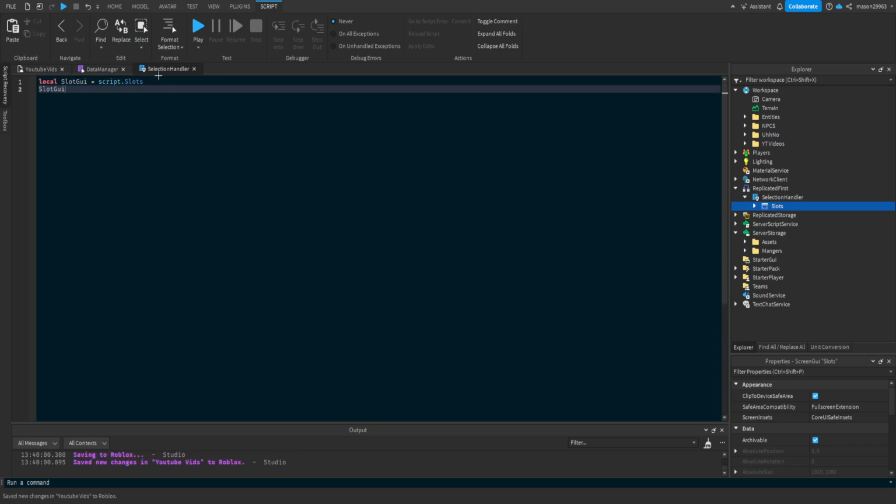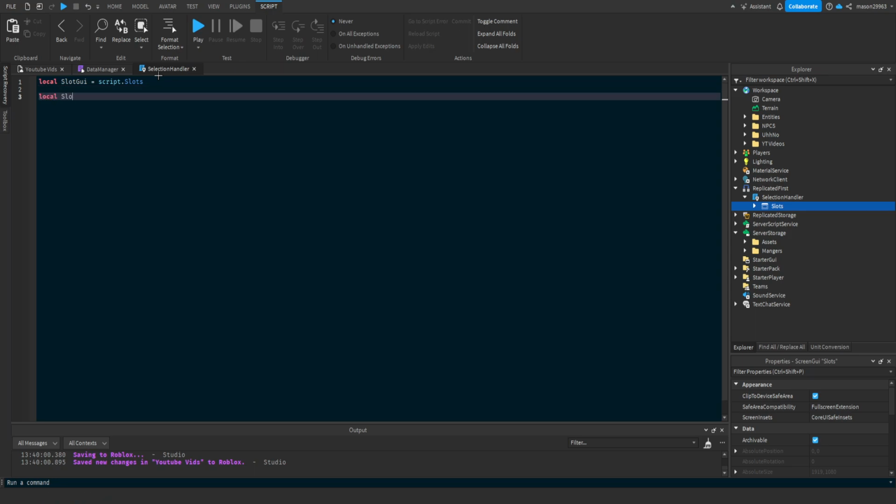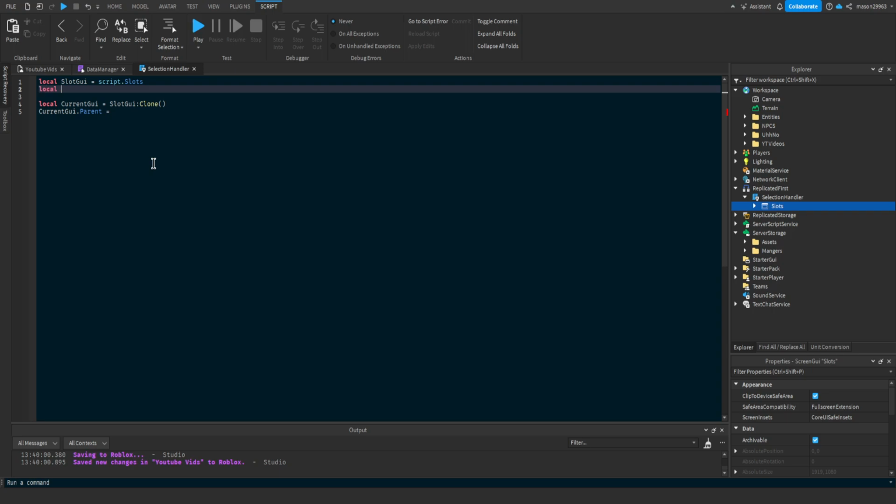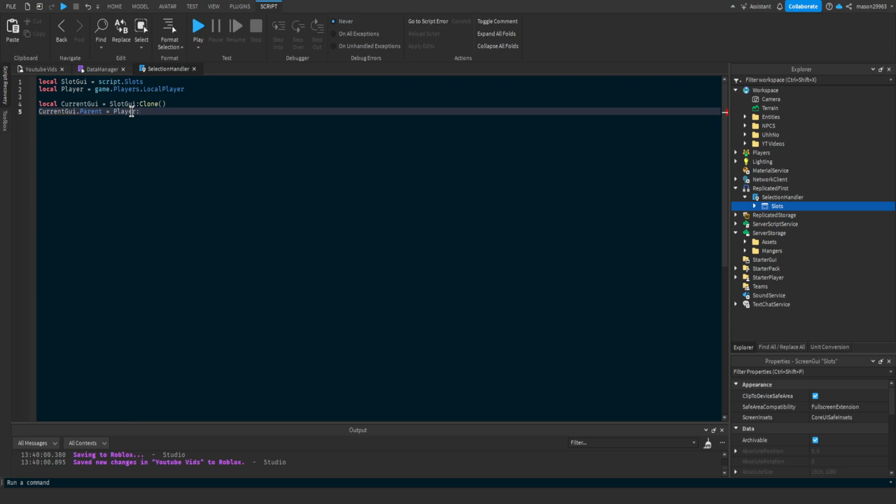Then we're gonna say local current GUI is slot GUI clone, and current GUI parent, and actually player, we're gonna set player to the local player, and we're gonna parent this to player, and we're gonna say wait for child player GUI, and this should basically clone this and then set it to the player GUI.